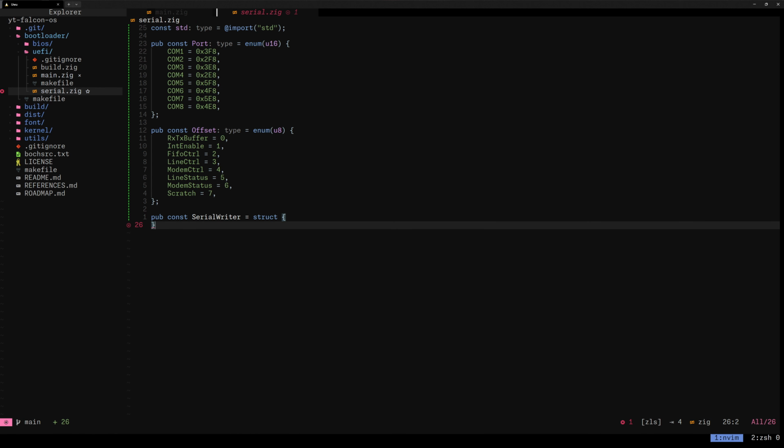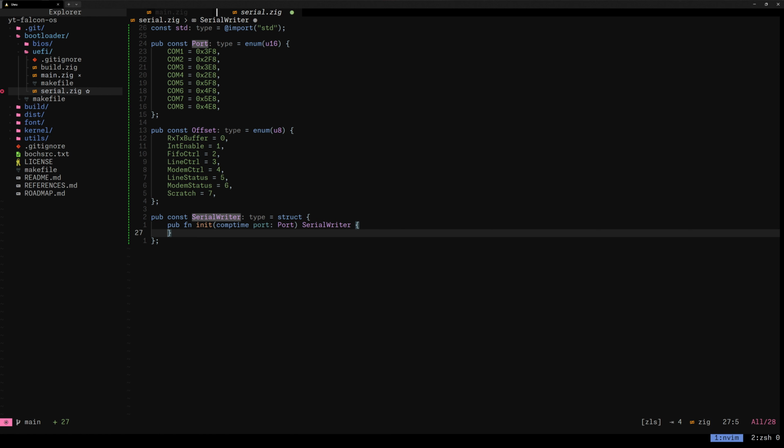What I mean by the Zig way is that we are going to have a function called init that would basically take a comptime port of type Port, and it would construct a serial writer for us. I think this is okay.